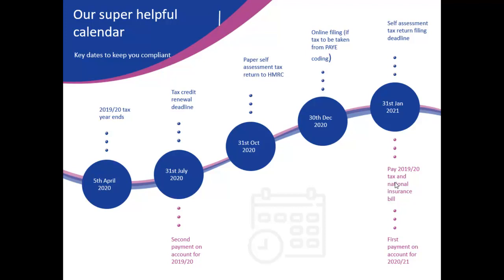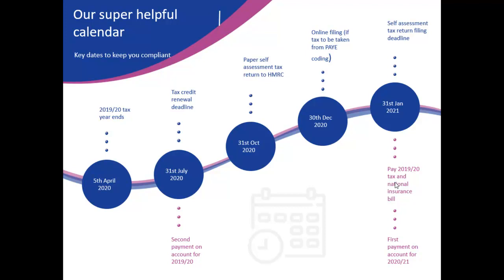By the 31st of October 2020, if you are going to be doing a paper tax return, that is the deadline. Most people nowadays are doing online tax returns, or their accountant is doing them for them. But for things like partnerships, if you don't have specialist software, you will need to file your partnership return by the 31st of October. That doesn't mean you have to file your own tax return by then. If you have a partner form, that can still be done electronically on the HMRC website.